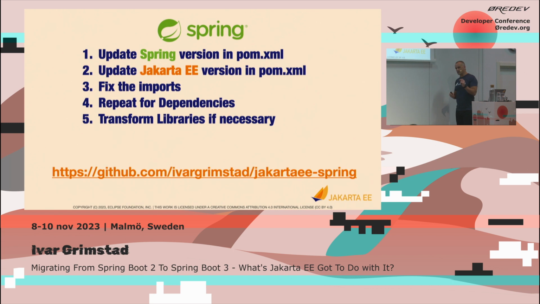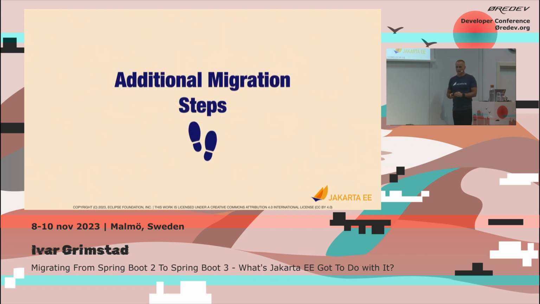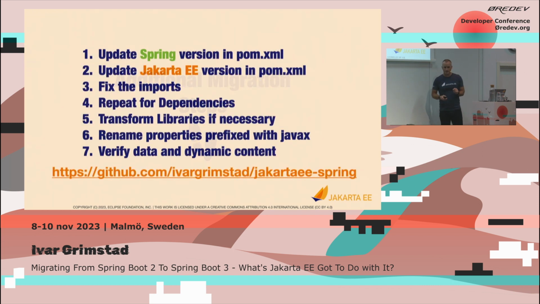An interesting option is that if you switch Tomcat with Open Liberty, not only will you get increased performance with your Spring Boot application, but Open Liberty has this transformer built in. So you will get it automatically when you deploy the application. So there are some options there that you don't have to do it manually. There may also be some additional migration steps.